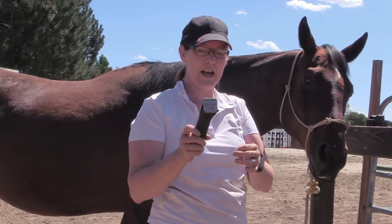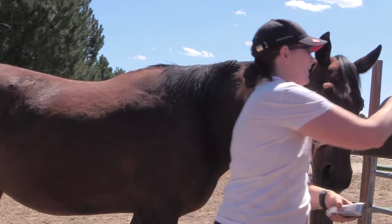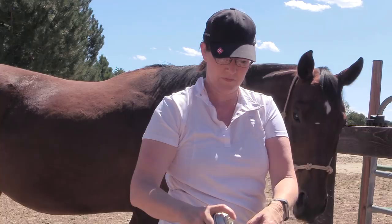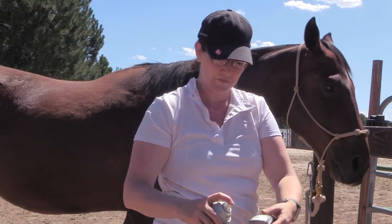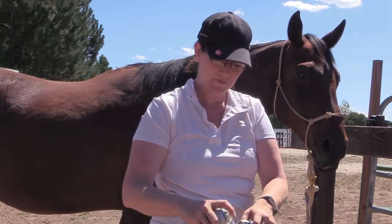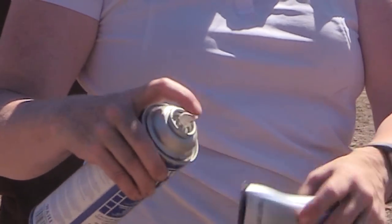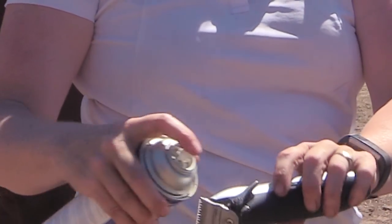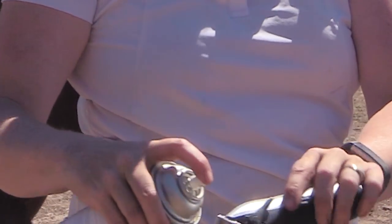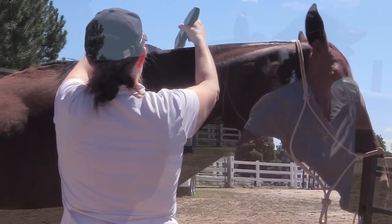So now we're halfway done. I'm gonna put some more lubricant on the clippers so they stay cool and then they don't pull. The lubricant helps to keep the blades cool. It lubricates them so they move freely with each other and it just makes them work better.